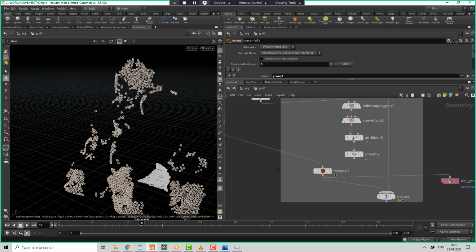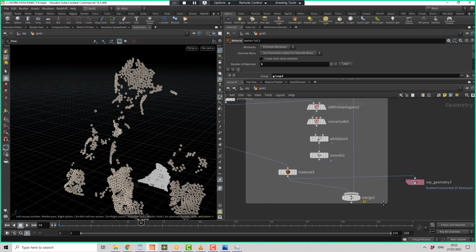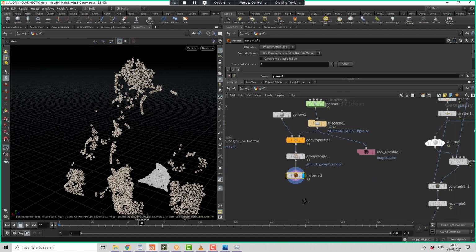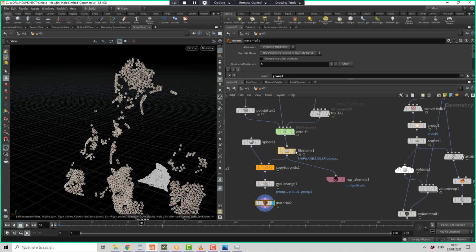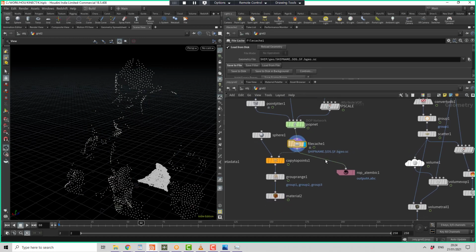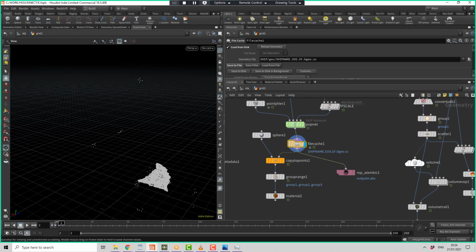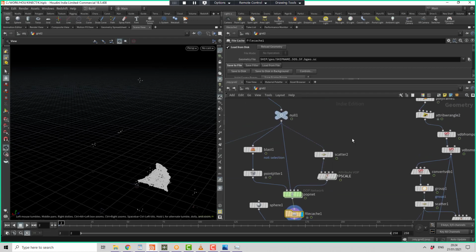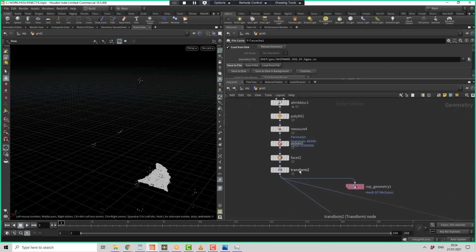I continue to research how to process this Kinect data using TouchDesigner alone and Houdini. So for example, I was capturing the point cloud, recreating some kind of surface.